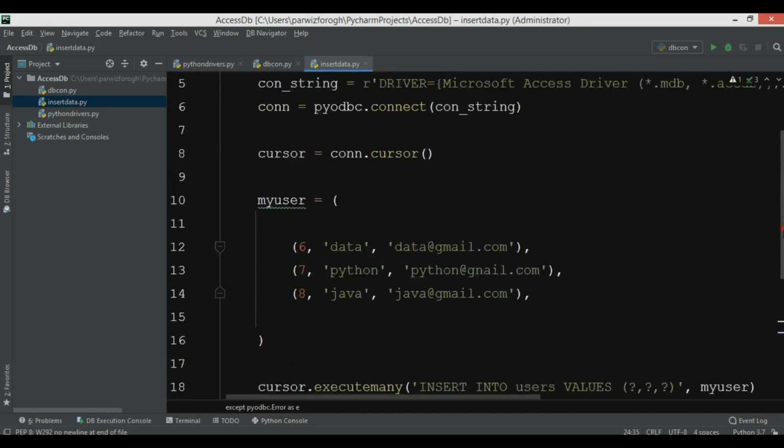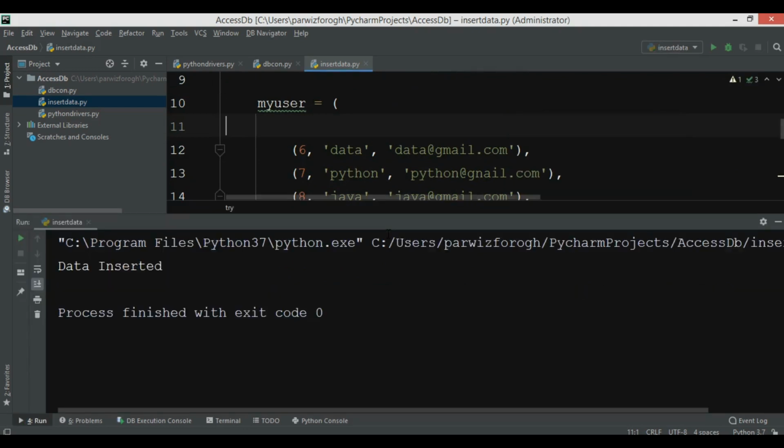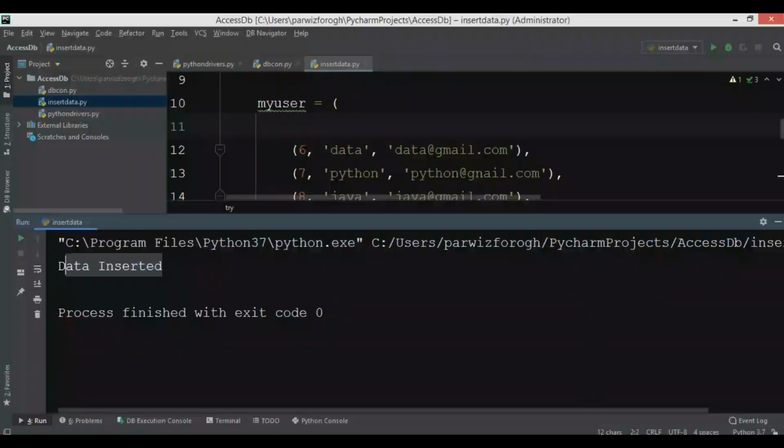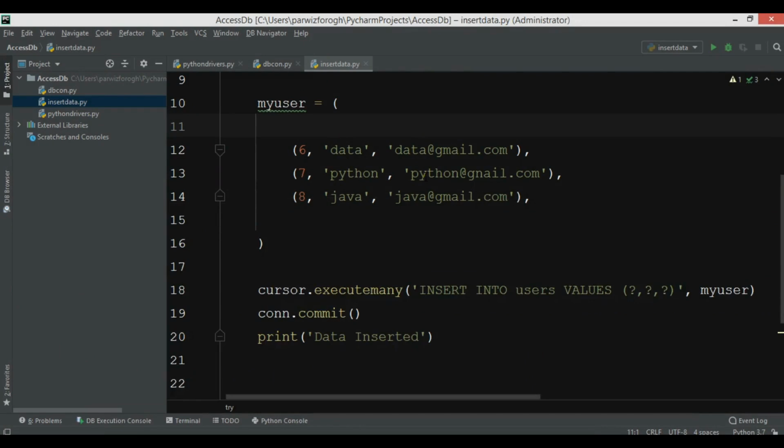So now we are going to run this. Okay, you can see data inserted, and now we need to refresh this. Let me refresh, and you can see these are the 3 records that we have added using Python code. So this was inserting data.